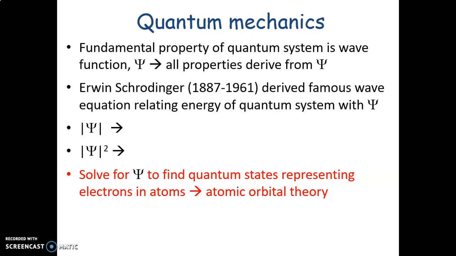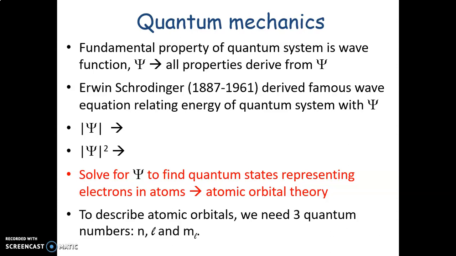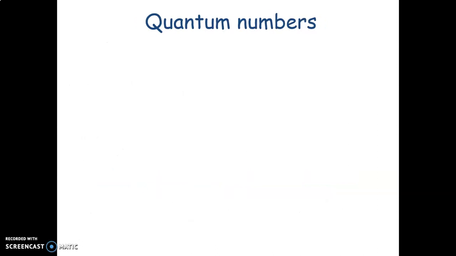These are the things that Bohr first figured out with his Bohr model, and he only realized that there was one quantum number, n. But as we find out, these solutions are actually three-dimensional orbitals that need three quantum numbers to describe. So they are n, l, and m sub l, which we've already covered. I'll review them real fast right here.